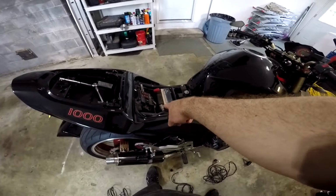Now again, you're going to want to rig up some kind of a bracket or something so that you can mount your gauge up here. I just put this little angled piece of steel on here so that I could attach it to the bolt that's right underneath there, underneath the plastic, and I could slip it just like that and bolt it down, and it would sit right there on the dash.